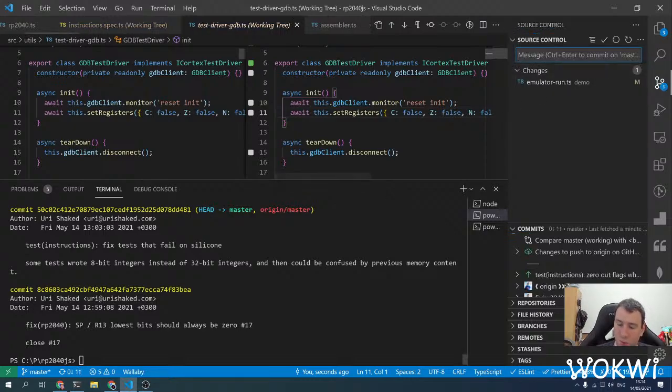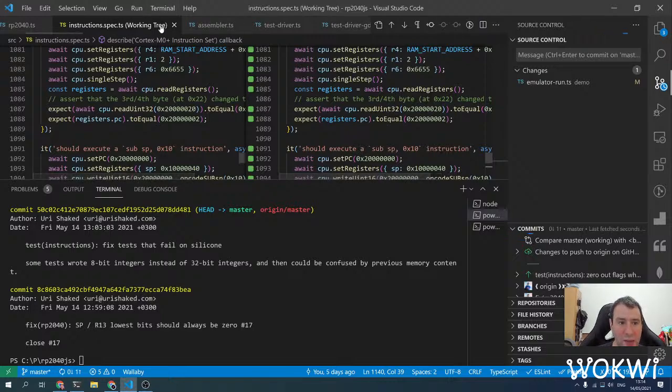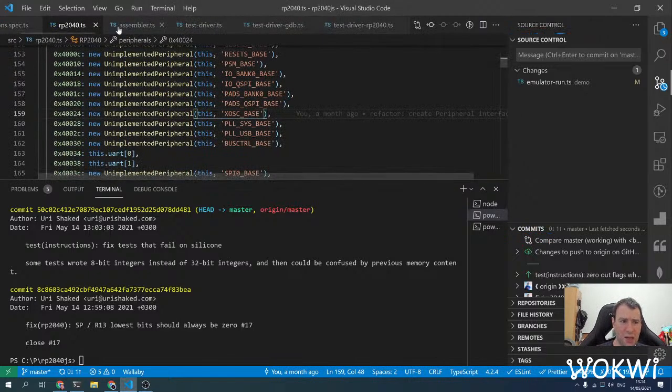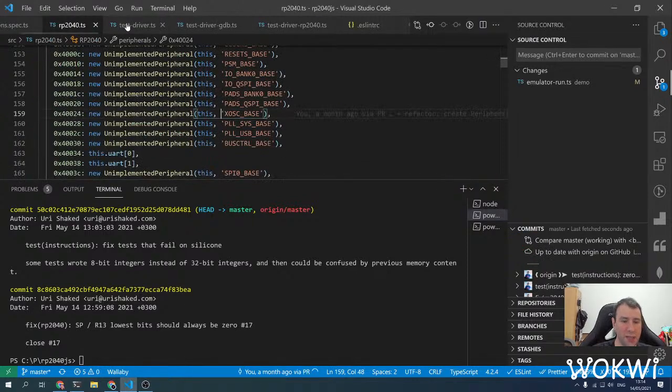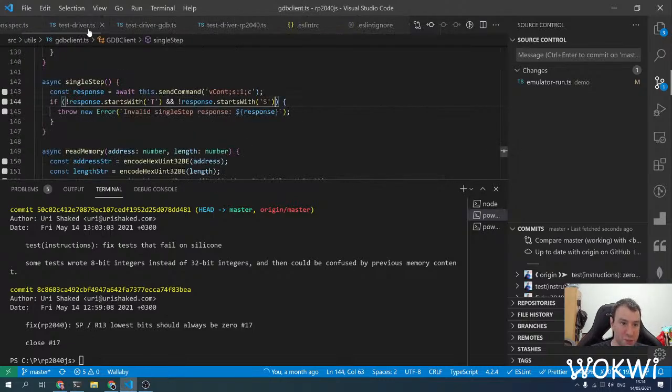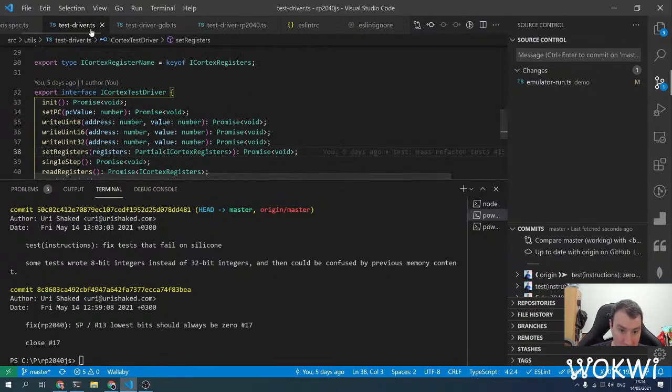Okay, cool. So to summarize, I think we spent the last stream something like 4 hours just writing this whole framework so that we could run the tests against the silicon. The good news is that we only found this issue with SP. The other things were just false positives, so we found one issue.